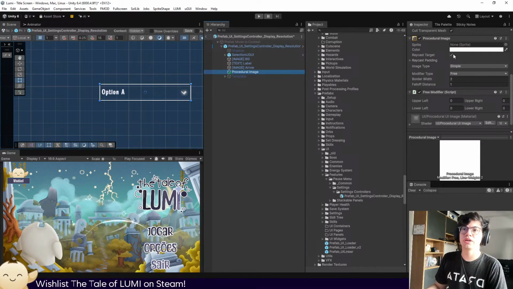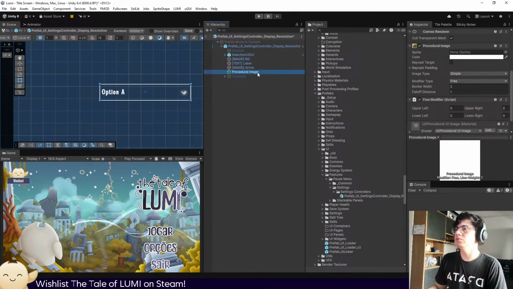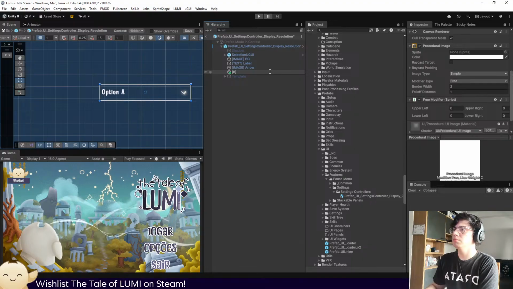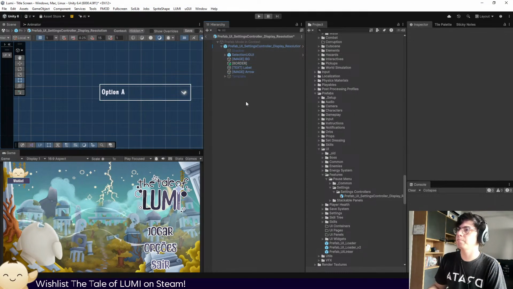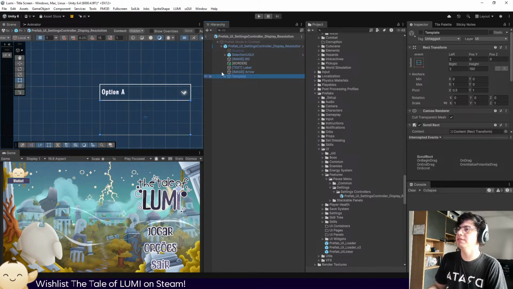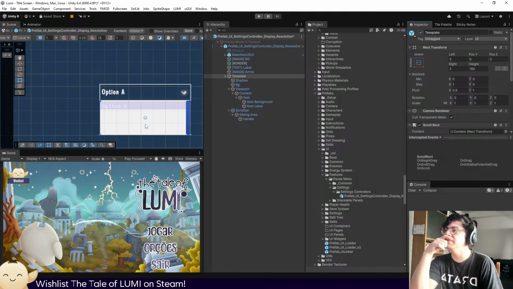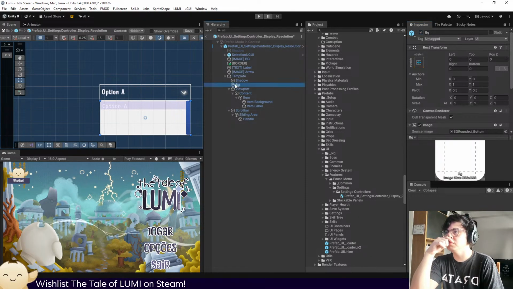I'll remove raycasting from this, and then we'll do border. Template, we will have to see what that does too. Template is like the actual drop down.